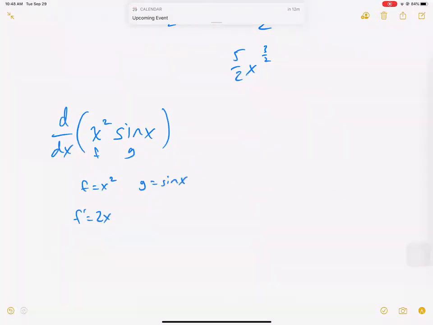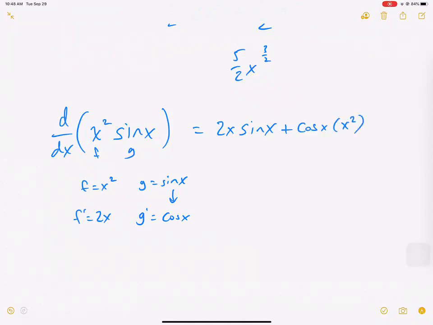G is sine. And I'm going to tell you what the derivative of sine is. It's going to be cosine. Turns out the derivative of sine is cosine. So knowing this, we're going to rewrite it as derivative of the front, which is 2x, leave the back alone, plus the derivative of the back, which is now cosine, leave the front alone. Rewritten a little nicer, 2x sine of x plus x squared cosine of x. Now, when do we need the product rule? Whenever you are multiplying two functions together. That's product rule.